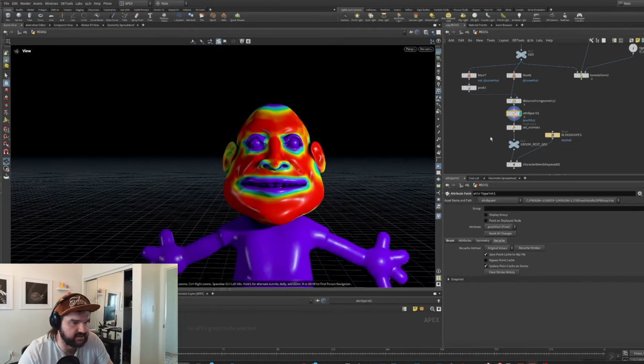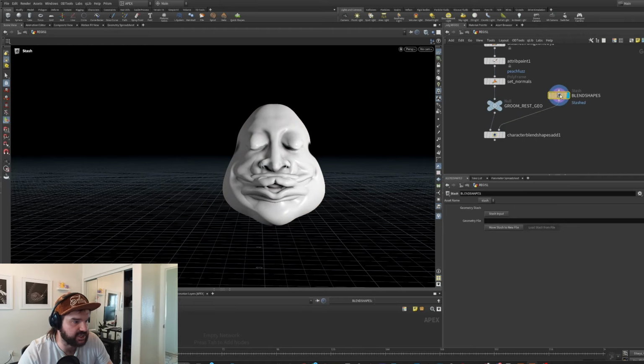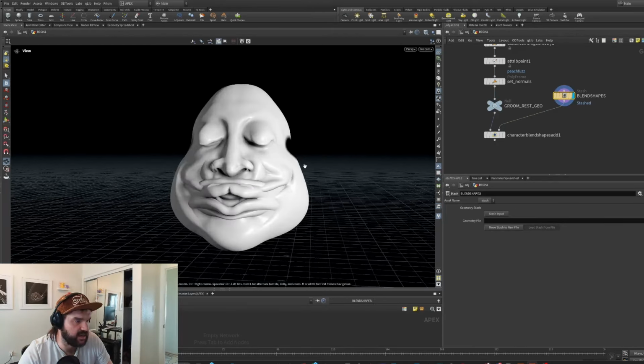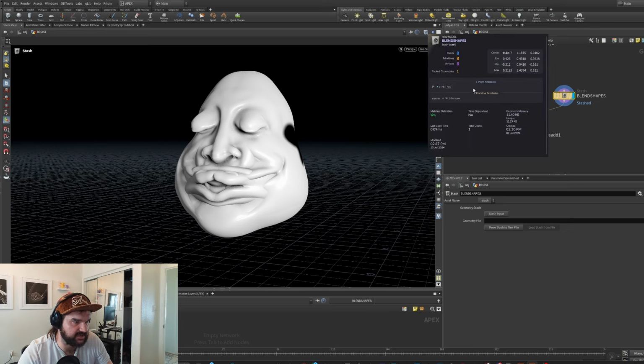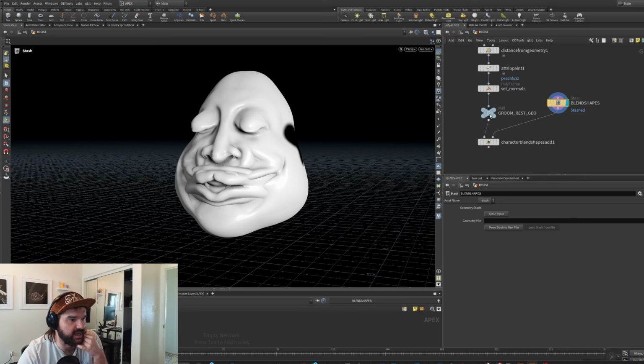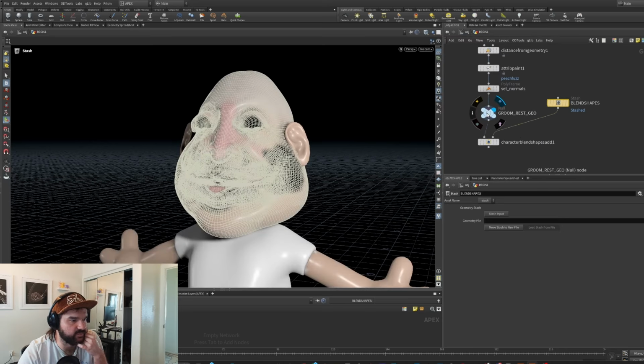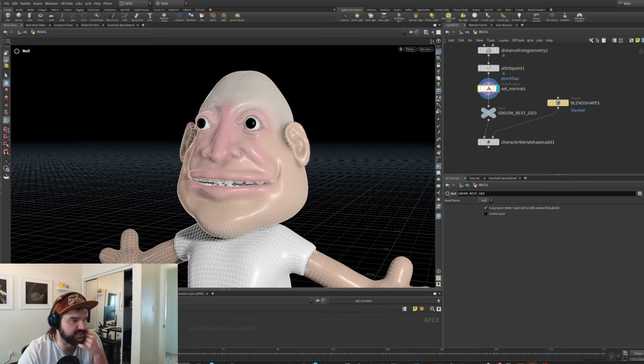And then over here, I also have all these blend shapes that I've created, which you can see if you middle click on here are basically all packed geos. This kind of stuff is really easy to do, and it's really easy to add these blend shapes. So I'll just show really quickly. If I blast out, let's say, I'm going to select by name and click on the head.